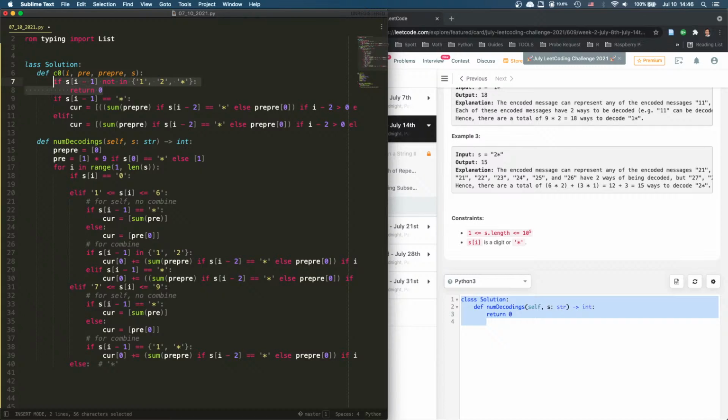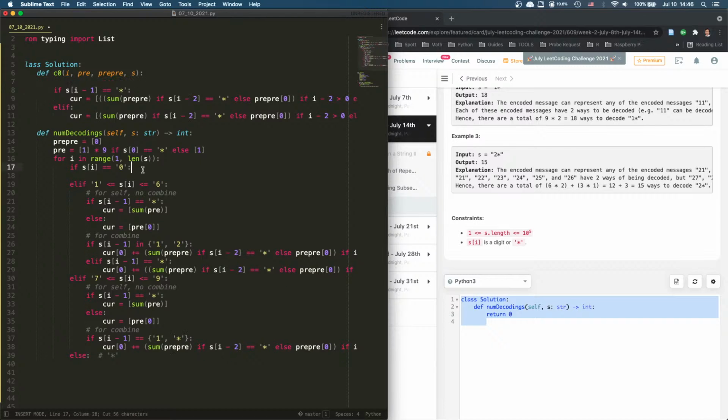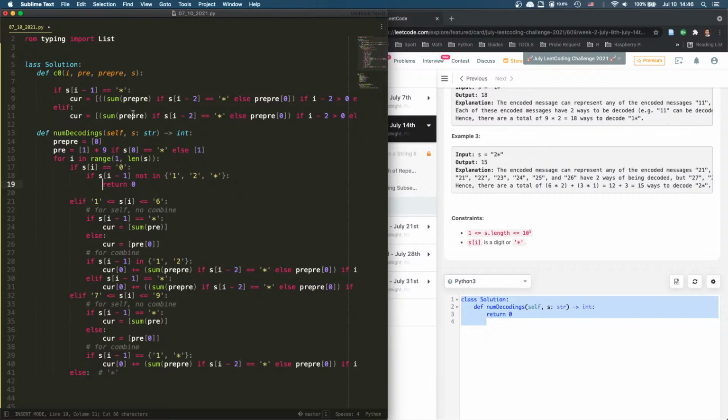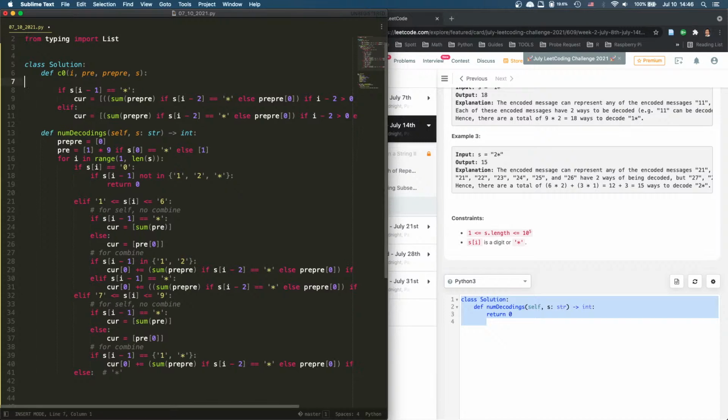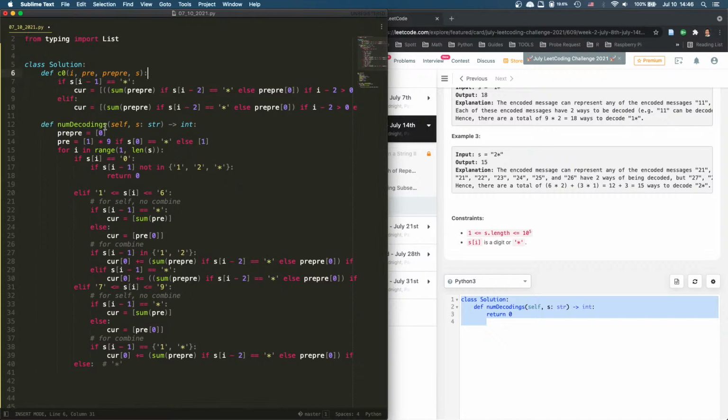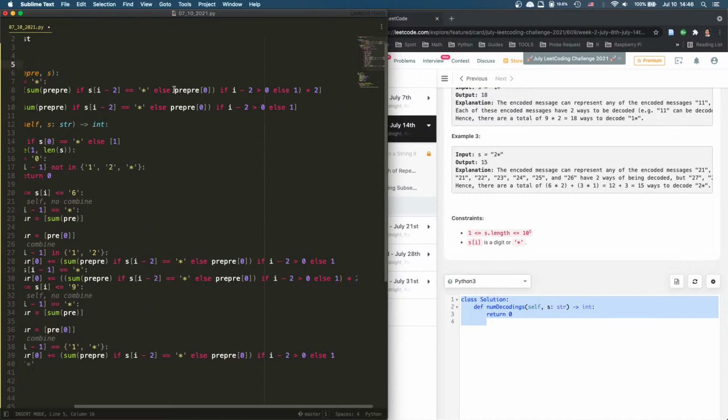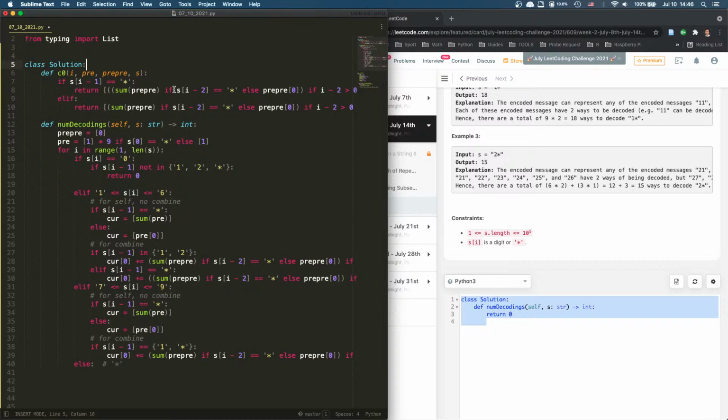Now this one should be outside. This is an edge case. So C0, I guarantee that I-1 is not this, because we call this one first, right? That's C0. With this, then we return this. Else, we're going to return this times 2.